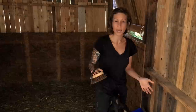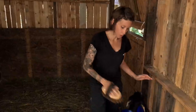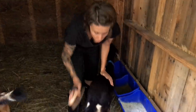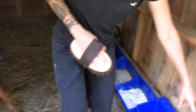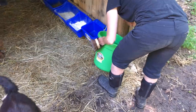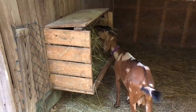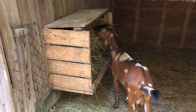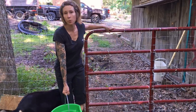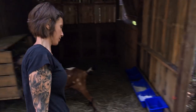I think something that I want to add at some point is to give them just plain old pink salt. And so they have just a plain salt to use, but we haven't added that yet. That's something I'll probably do in the future. And it's at this time now that I check their water and give them some nice clean water. Now, I don't put apple cider vinegar in their water because I put it in their food, and I'll show you that later on.